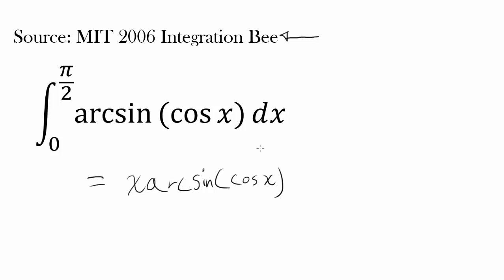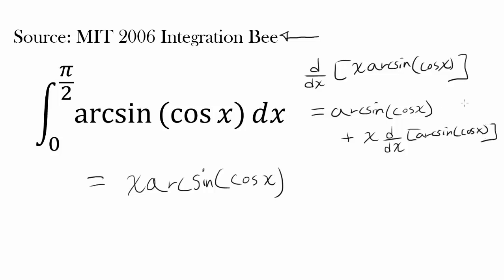When you differentiate x times arcsin(cos x), there's a reason I multiplied by x. You get the derivative of x times arcsin(cos x), and the derivative of x is 1, so that goes away, plus x times the derivative of arcsin(cos x). This entire expression is not equal to arcsin(cos x), but it's pretty close because you're still getting arcsin(cos x) out of it. Since we have this, why don't we continue with this expression?